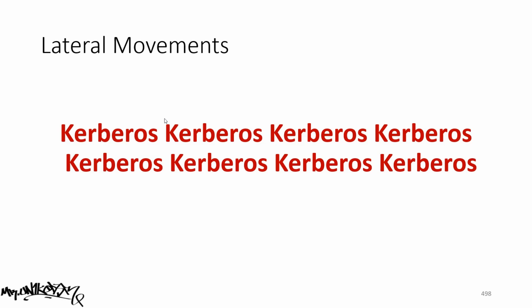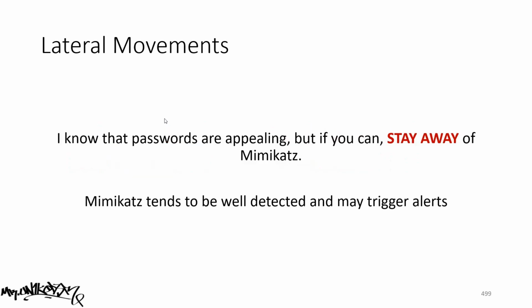It's just using some of the LSASS APIs that are designed to load a ticket. That could be useful, especially if we port it to a BOF or something like that. As I pointed out, I know that password stealing is appealing, but stay away from Mimikatz if you can, especially on a system that is highly monitored. It's easy to detect Mimikatz for several reasons. First, it's touching LSASS, then it's also importing a bunch of DLLs in a sequence that is highly predictable and easy to fingerprint.